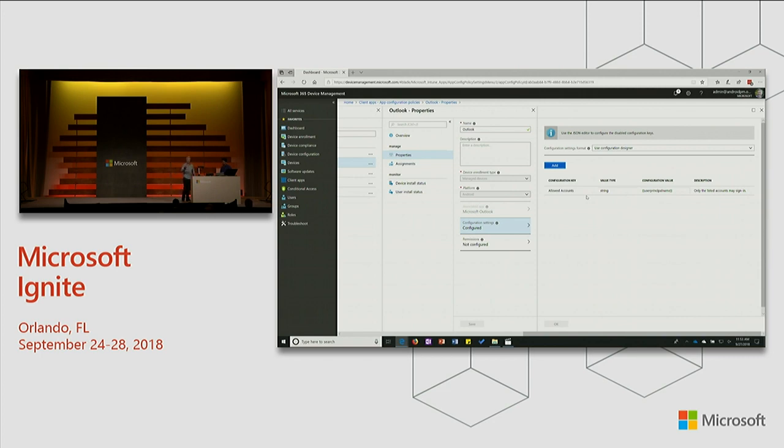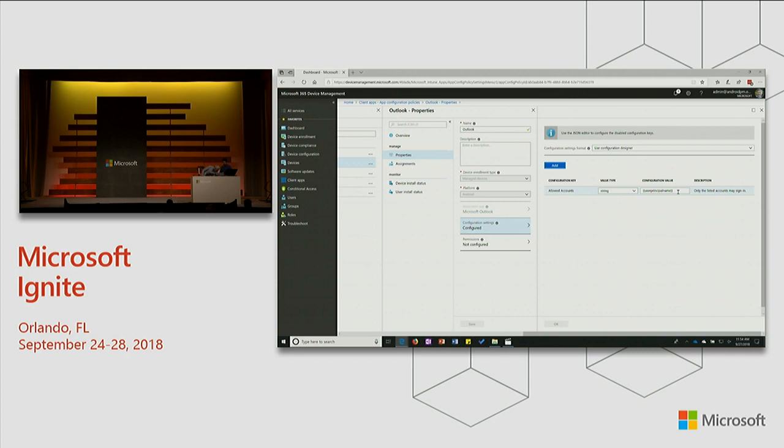But applications like Office that have this native multi-identity experience within the app, well, that doesn't really mesh with the user experience that well. And so what you're going to see in a lot of the Office apps is this ability to kind of turn off the ability to add additional accounts. And like Saad said, that's great for use inside of the work profile because you get to have that consistency of experience. And so what I've done here is I've said for Outlook, my allowed accounts are going to be basically the UPN of the enrolled user. That's what that looks like in the Intune console.